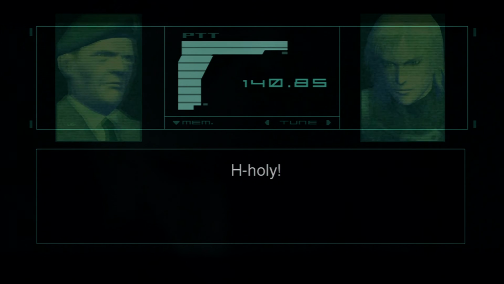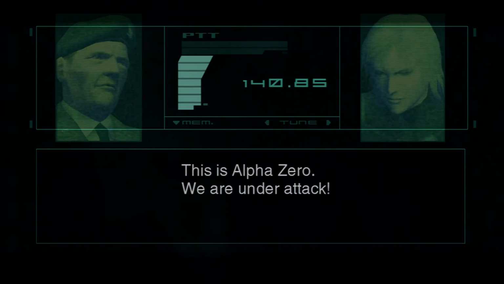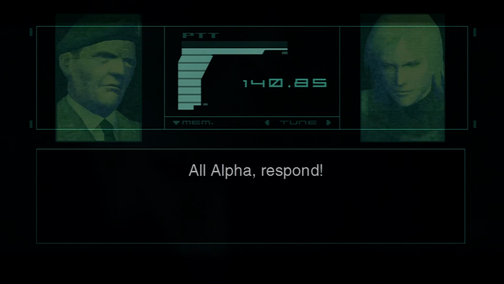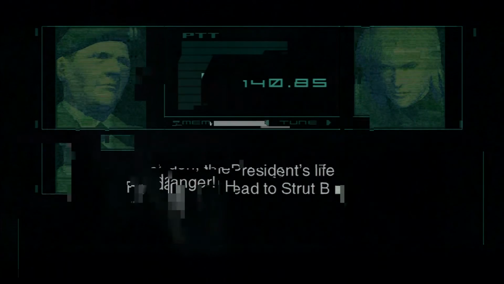Holy! Alpha Zero, report. Damn it, cover the... Come in, Alpha Zero. This is Alpha Zero. We're under attack. This is crazy. Is that... Alpha Zero, respond. All Alpha, respond. Raiden, the President's life is in danger. Head to Strut B now.